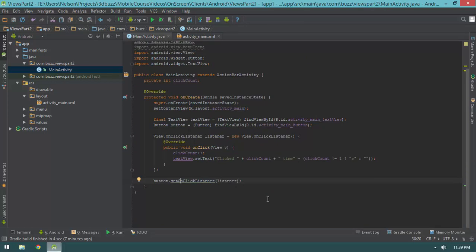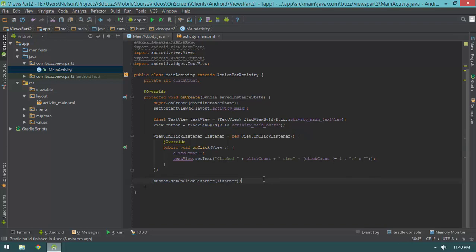Why is that important? It's important for a non-obvious reason, and for a reason of flexibility. When you have a button, what are the chances that you are going to do something with it beyond setting the on-click listener? Not a whole lot. In fact, that's typically all you're going to use a button for when you reference it from code. For that reason, in those cases you shouldn't use the Button class. Instead, I prefer simply doing View and removing the cast. So say View button equals findViewById, and then button.setOnClickListener.